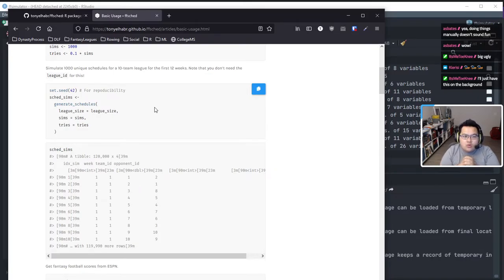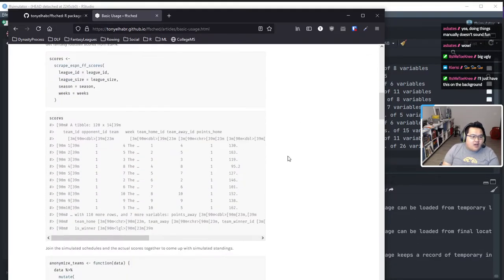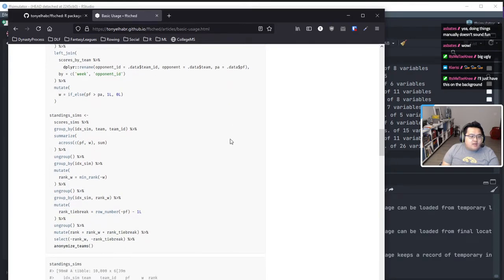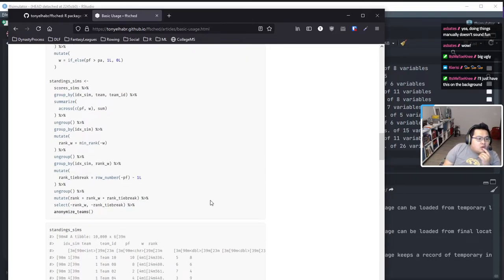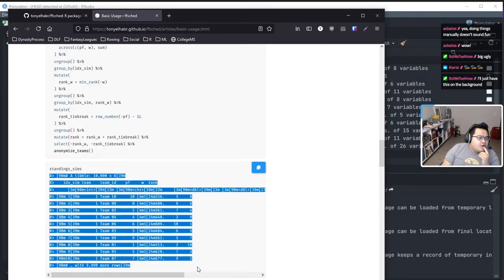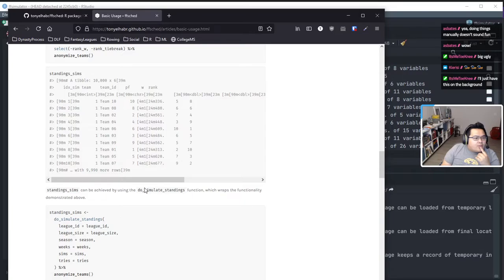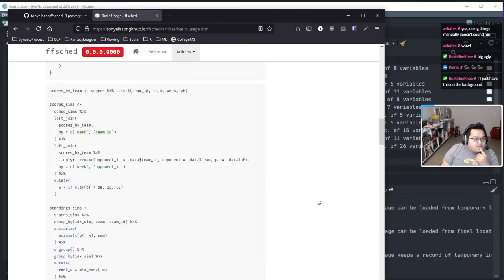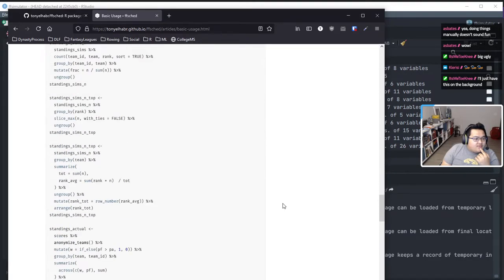So, which is very, very possible. Don't get me wrong, I think that makes a lot of sense. I have ideas about how to do that as well. But I'm just going to run a benchmark time on Tony's schedule sim and understand how it works, that's kind of my goal. I remember Tony brought up this printing error in his package, and I don't understand what it's about, but we can deal with that later. Standing sims wraps the stuff above, make an interesting plot.